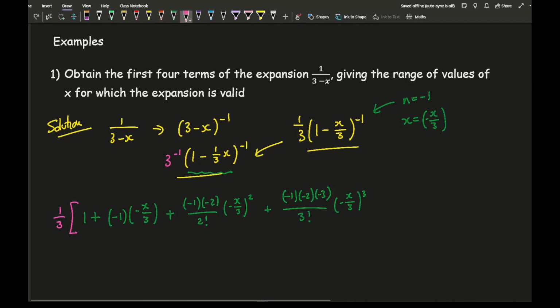Now from this, what I then need to do is go on to simplify. Now you do need to be careful with this. Try and do it in sections and just be careful of the signs and how the signs work on your calculator as well. Whenever you're using negatives on your calculator, always make sure that you are correct using brackets, and sometimes you might find it easier to not even use a calculator at this particular stage.